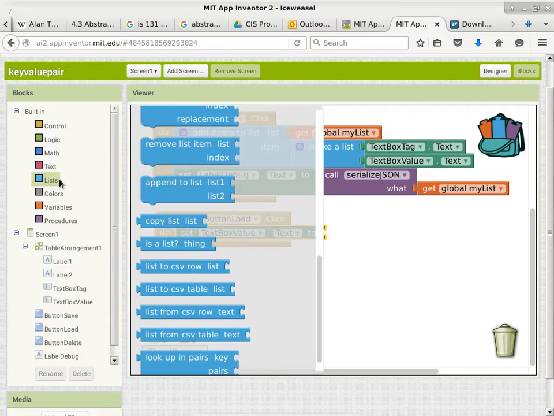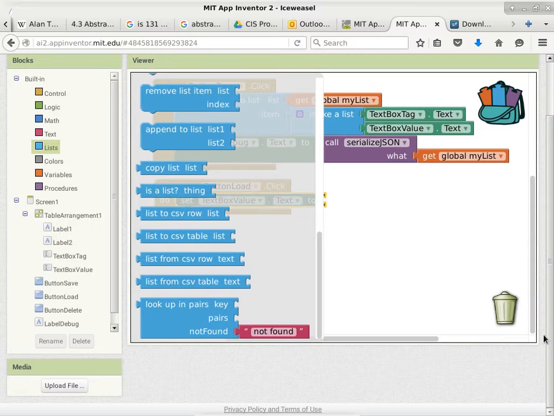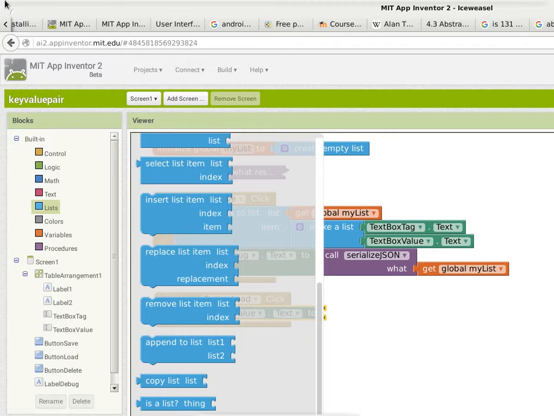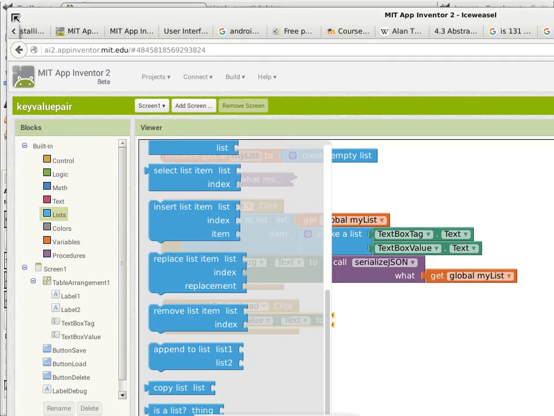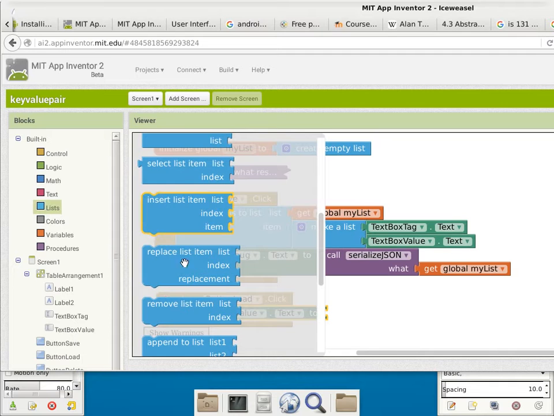So I go straight to lists and see if I can pick up something here that is useful. Scroll up a little bit. So what do you think is going to be useful? I think some of you may not be able to see it, but this is as far as I can scroll it unless I change the screen so that I resize it. Just hold on 1 second. Let me resize it a little bit, see if I can do that part here.